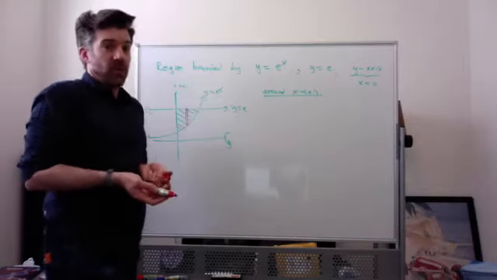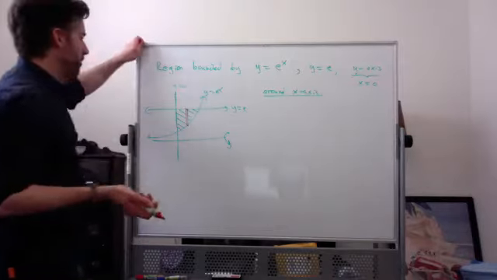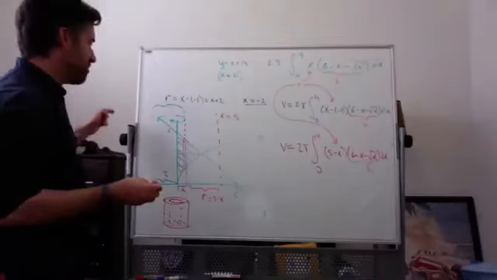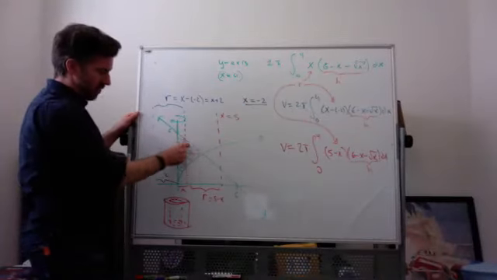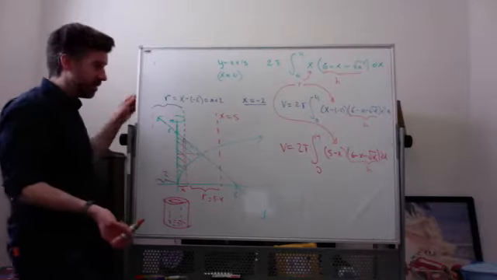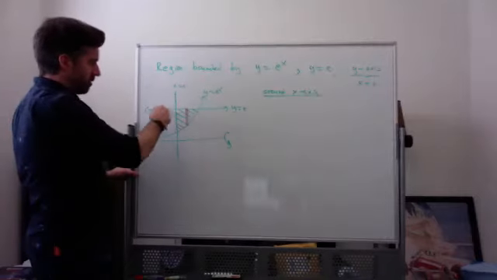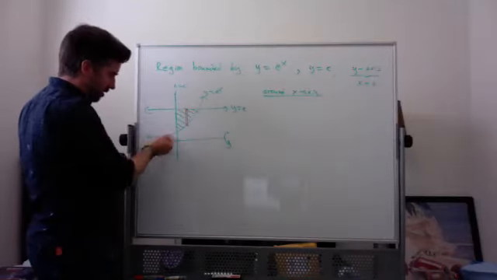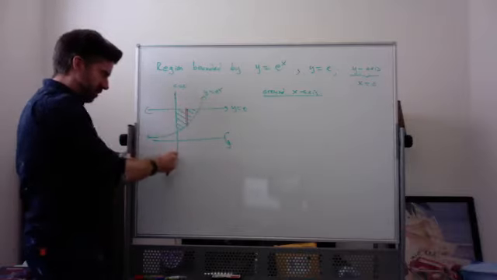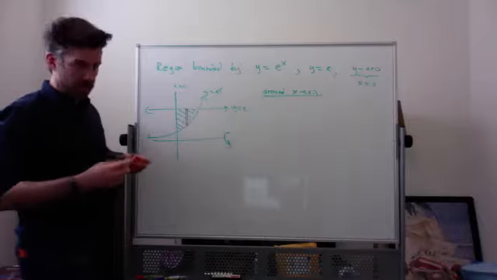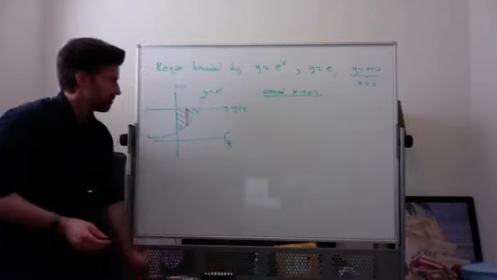If I was given functions of y, I would probably default to using the horizontal strip without any good reason not to. I will just point out, in the previous example, it made a lot of sense to use a vertical strip, right? A horizontal strip makes you have to do 2 different intervals, which we want to avoid if we can. Here, either kind of strip is fine, because with a vertical strip, the top function is always this, the bottom function is always this. With a horizontal strip, the right function would always be this, the left function would always be this. So either kind of strip is okay here. Since there isn't a compelling reason to change, I don't.